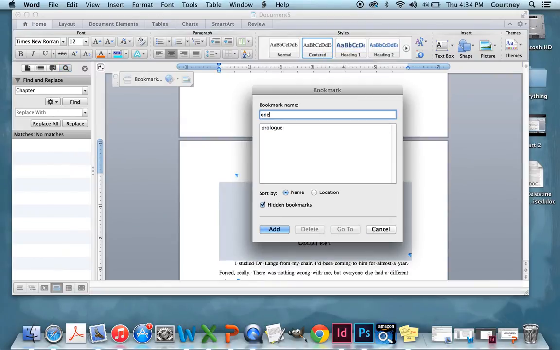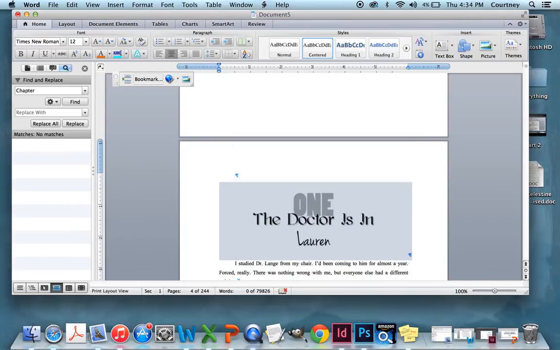Now you might think it'd be easier to type in the number 1, which is great, but you will not be able to add it. It does not work with numerical values, and it also doesn't work with spaces. Say I wanted to put chapter 1 in here. It will not let me. It does not approve spaces or numerical characters. So I simply use it as 1, and then that's it.